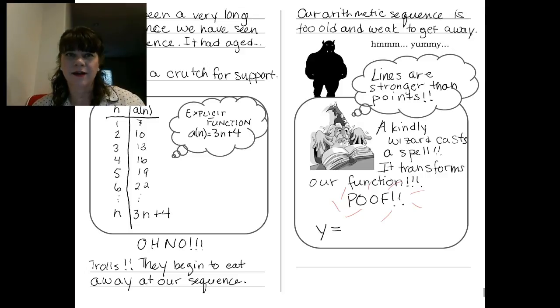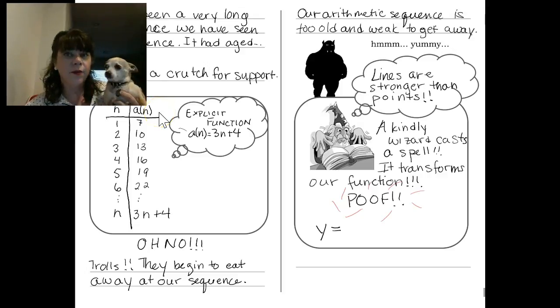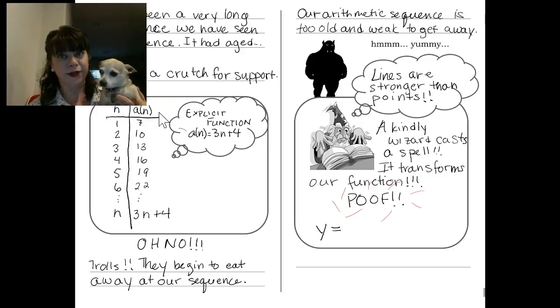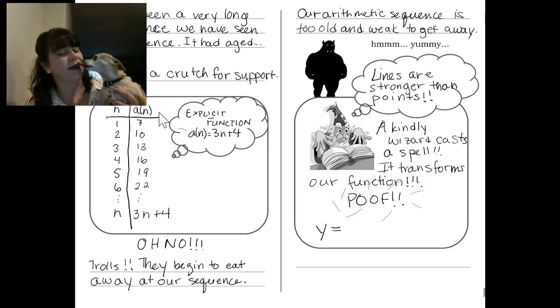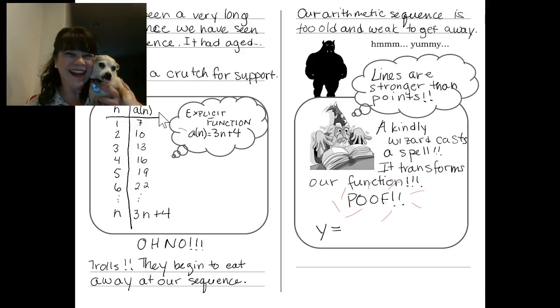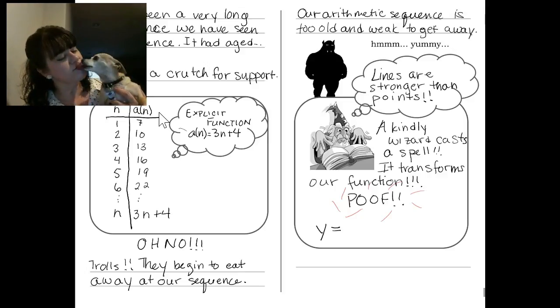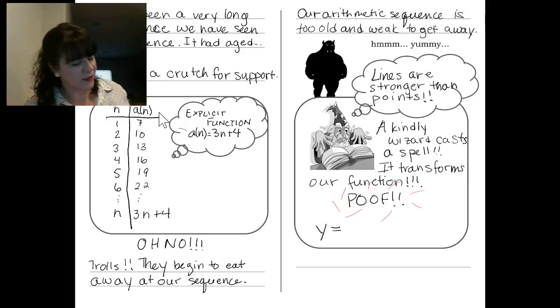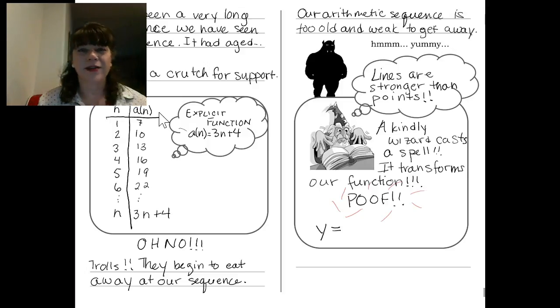That's my dog Stinker. We're going to take a brief break for me to introduce Stinker to you, since he was upset that I wasn't paying any attention to him. Isn't he cute? Okay, so here's Stinker. Can I have another kiss? Thank you. So Stinker had to say hello. So I'm going to put him down. Sorry. Okay, so what was I saying? Oh my gosh, my silly dog.